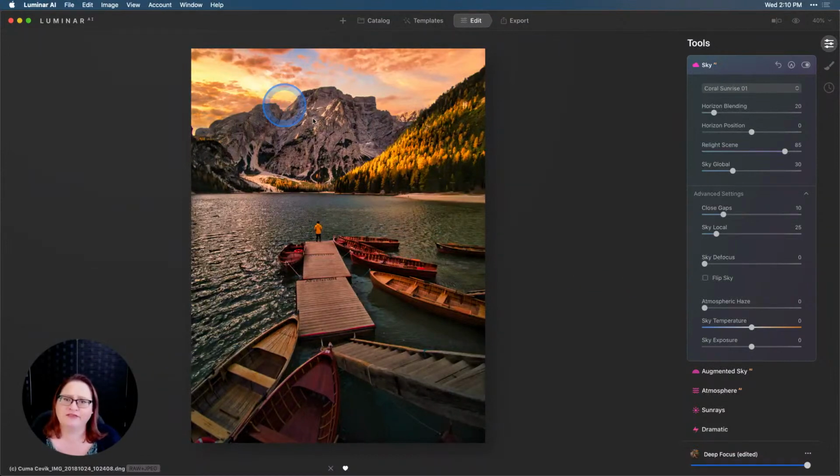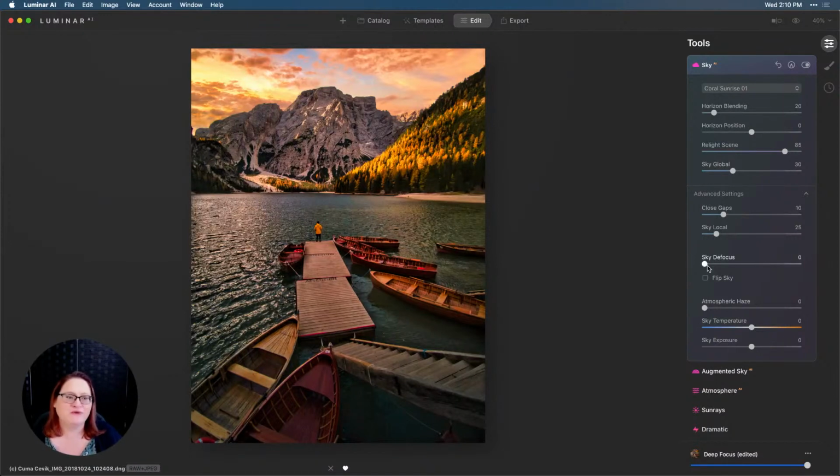Now, if the light was coming from this direction, but we wanted it over here, you can always do flip sky. Sky defocus is very important if you're working with a shallow depth of field. You want to make sure your sky's depth of field matches the rest of your image. So for instance, let's say you have a flower as your subject, and it's a very, very soft, blurry background, and you can see the sky back there, but it's very distant. You want to make sure you defocus that sky to match, because if you have crisp clouds, a blurred background, and then a crisp subject, it's going to be a dead giveaway that this was not captured in camera.